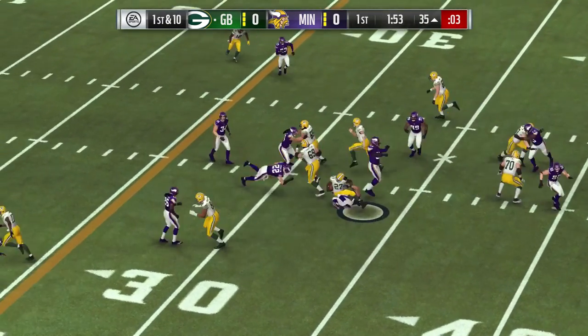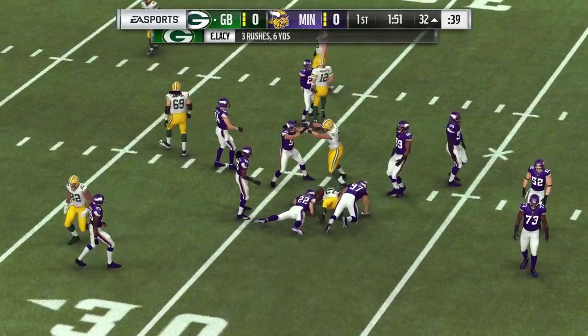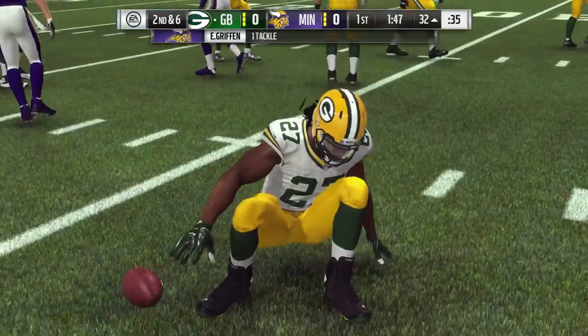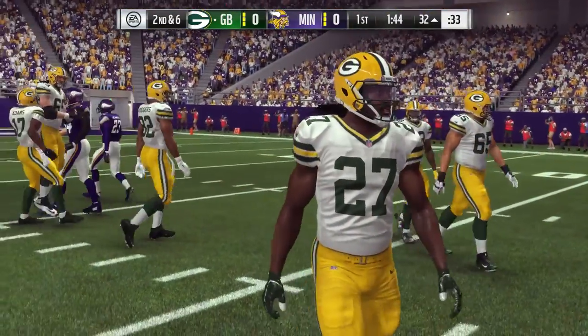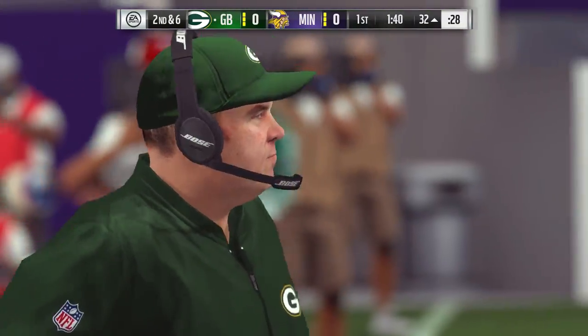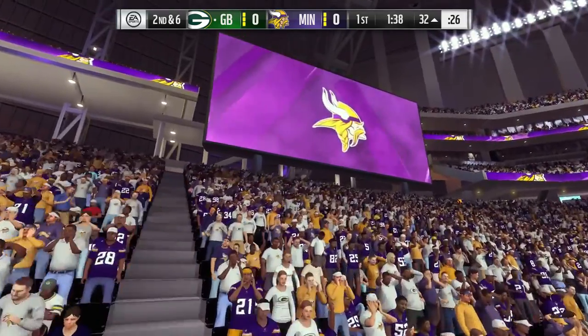First down carry, it's Lacy. Call it a gain of 4 on first, and that'll make it second down. Not a run that you're going to write home about, but still a good first down run. That's what an offense calls staying on schedule. 3 to 4 yards on first down, you're set up very well for the rest of the drive.